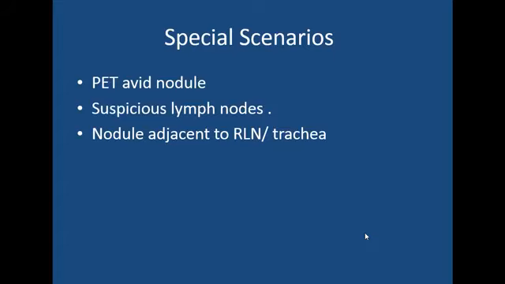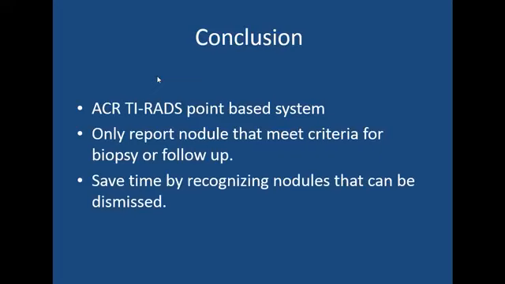At the end, TIRAD is a guideline, not something standard. So sometimes we have special scenarios. We have to do FNA, even if the TIRAD score is not matching that. Like if we have a patient who did a PET CT for any reason and there is uptake in the thyroid, you have to do FNA anyway. If you have a suspicious lymph node, you have to do FNA for the thyroid nodule, and many different scenarios.